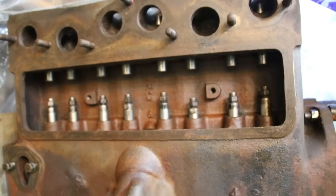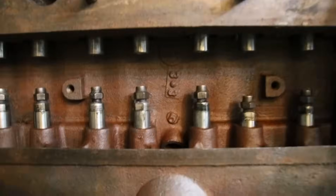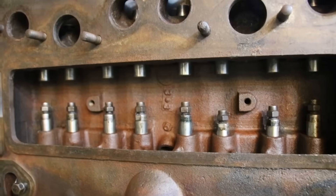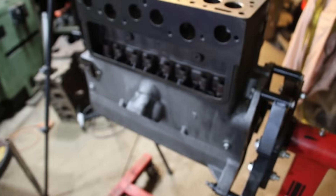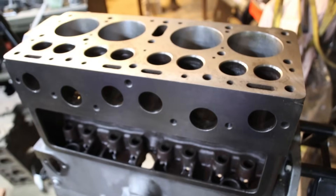Here's another L-head I'm building for a local customer - do you see? That's what your guides are supposed to look like: all perfectly even. There are two different depths they get set in, and I don't know why machine shops miss that. We're going to have to adjust Kyle's guides and get them pressed to the right depth. When guys say they're only doing the machine work and not assembling it, then the guy assembling it - which is me - has to go back and adjust things.